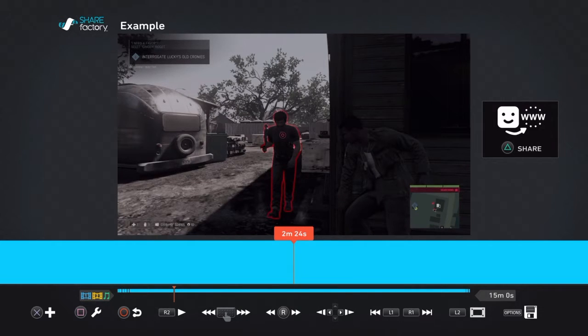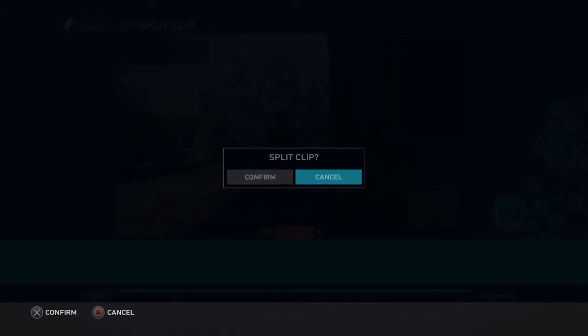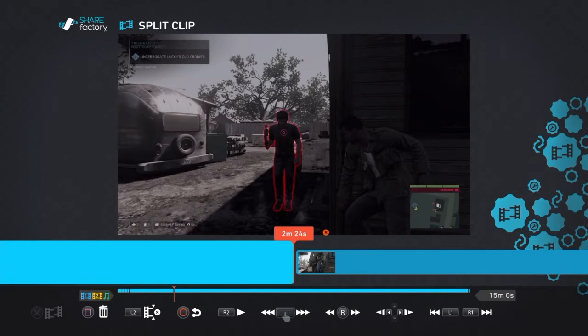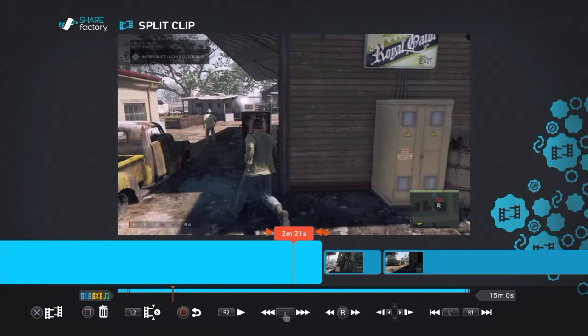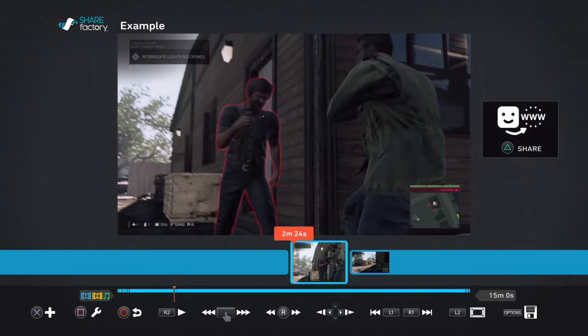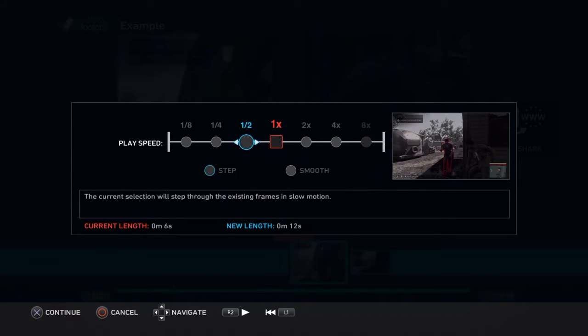Right here I'm going to split the clip, and I'm going to move it a little further along. I'm going to split the clip again. Now I'm going to use Time Bender to slow it down.